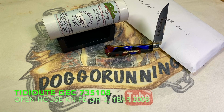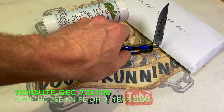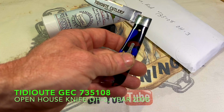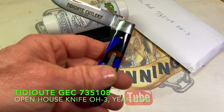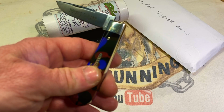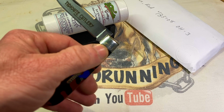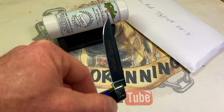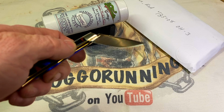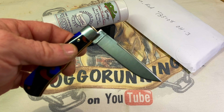So folks, we have a really special knife today. This is a GEC open house knife, sometimes referred to as an OH knife, and that's because it has an etching, and as you can see right there, the etching is OH TAC 3 on the bolster. Has a clean etch. It is sharpened perfectly on both sides.